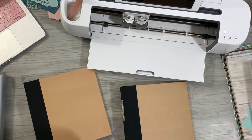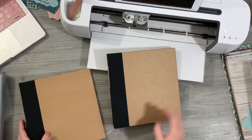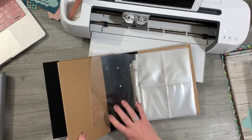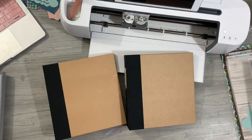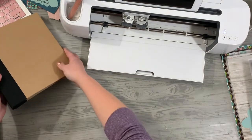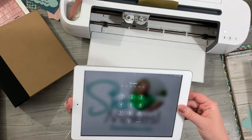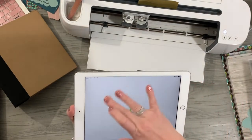Hey friends, it's Megan Elizabeth here from bymeganelizabeth.com and She Makes Club. I wanted to show you this six by eight craft album with a black spine. I put some page inserts in here and I'm giving one to my nephew and my stepson for Christmas — they're both really into hunting now, and I wanted to have a place for them to have their own hunter's journal and adventure book. I created something in my Cricut Design Space this afternoon that I thought would be really fun to show you.